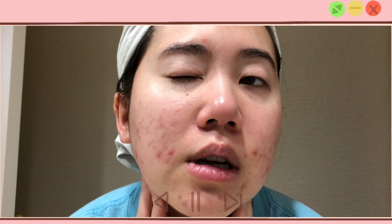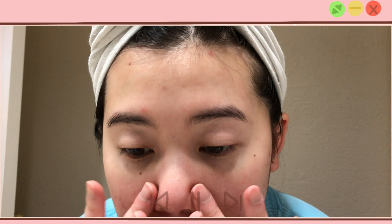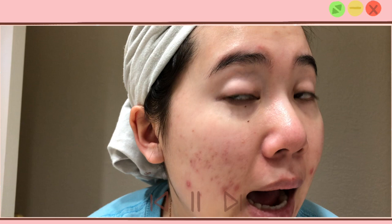Around my eyes I feel a minty sensation — it could be that my eyes are dry, I'm not 100% sure. So far my skin feels hydrated and moisturized. I don't think I put enough on my forehead but overall, not bad. I'm surprised at how lightweight it is, but then again it is gel so that makes sense. I'm going to check back in a couple of hours and see how my skin is doing with the Sika Cream.